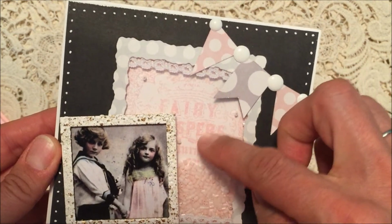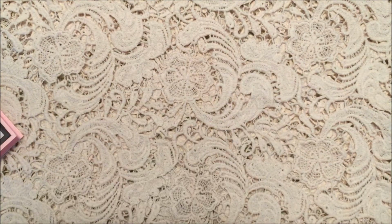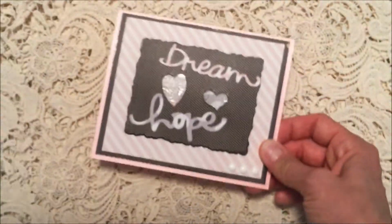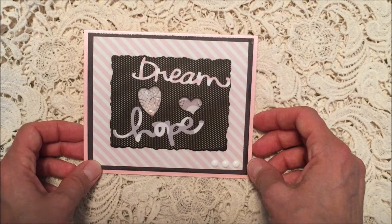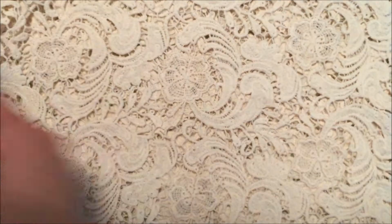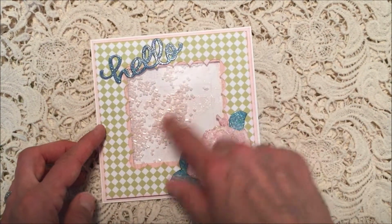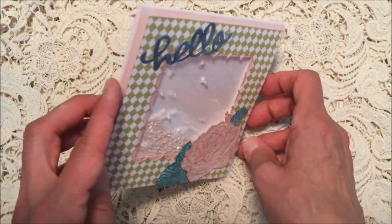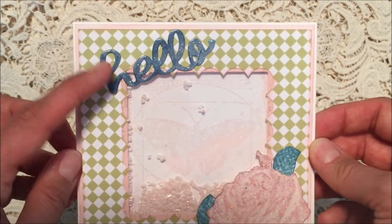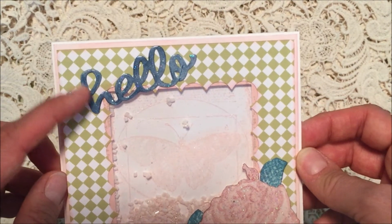But I used some pearlized embossing powder over that, and so in person it has a little bit of shimmer there in the background. I made this one here that just says Dream and Hope and has these two little heart shakers. And then this one I love. So this is the harder acetate, and I cut this out with a little yellow bicycle die.